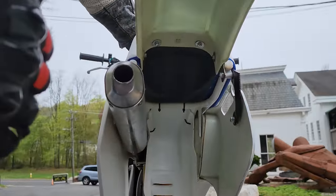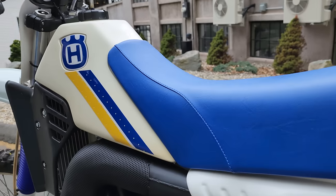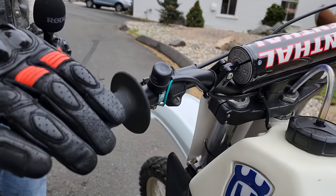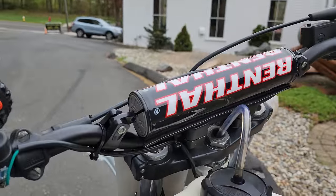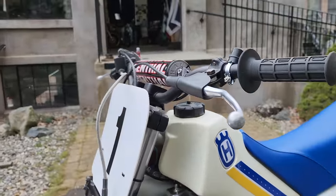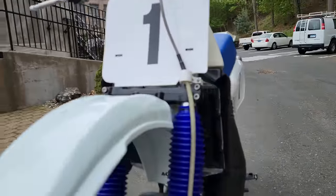That's one shiny exhaust system — it's been hand polished. The seat cover's brand new, put on here in our shop. It's got new graphics on it. We installed a brand new set of Renthal bars — a beautiful set of black Renthals with a red and white crossbar pad. Brand new period-correct URI grips and a brand new kill button. It's got the original Magura clutch and brake levers with the master cylinder for the disc front brake. New front number plate, new front fender, new boot guards. The front forks have been repainted. The brake system's been gone through — fluid, caliper — everything works great on the brakes.